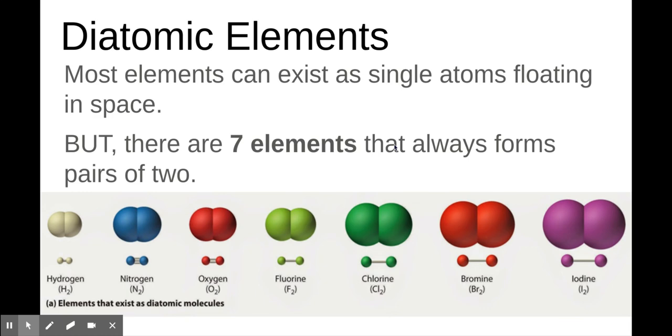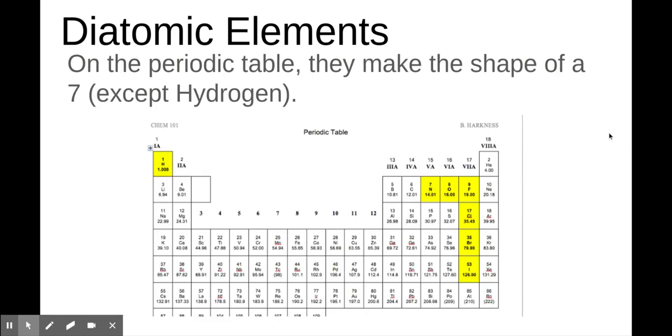You kind of just need to memorize these, to be honest with you, because if you're ever writing a chemical equation and it just says that nitrogen is one of the reactants, you need to know to write N2 and not just N, because that's going to alter and drastically change something called balancing the equation, which is the thing you're going to learn about in the next video lecture. So it's really important that you remember these. But I don't necessarily want you to just memorize them without any other tools. Here are a couple things that you can use to help make that memorization process a little bit easier.